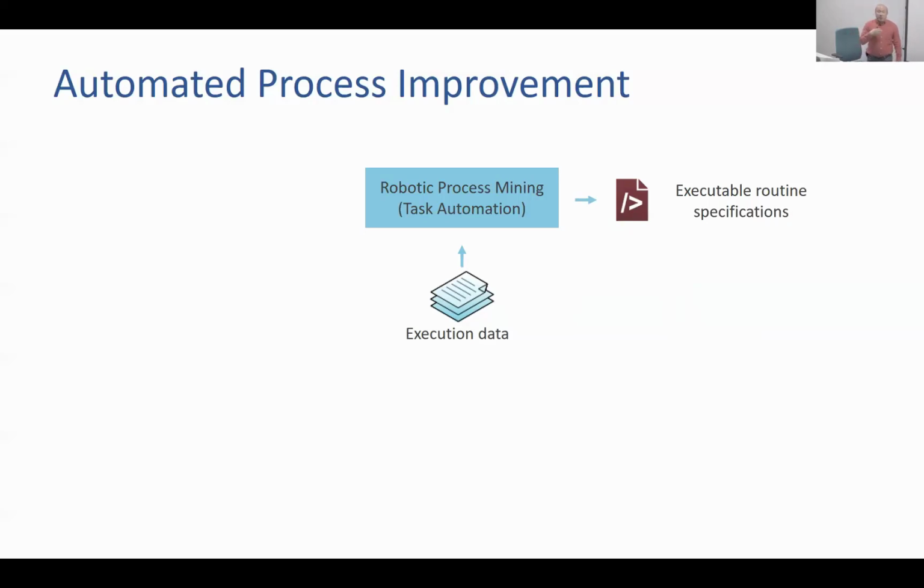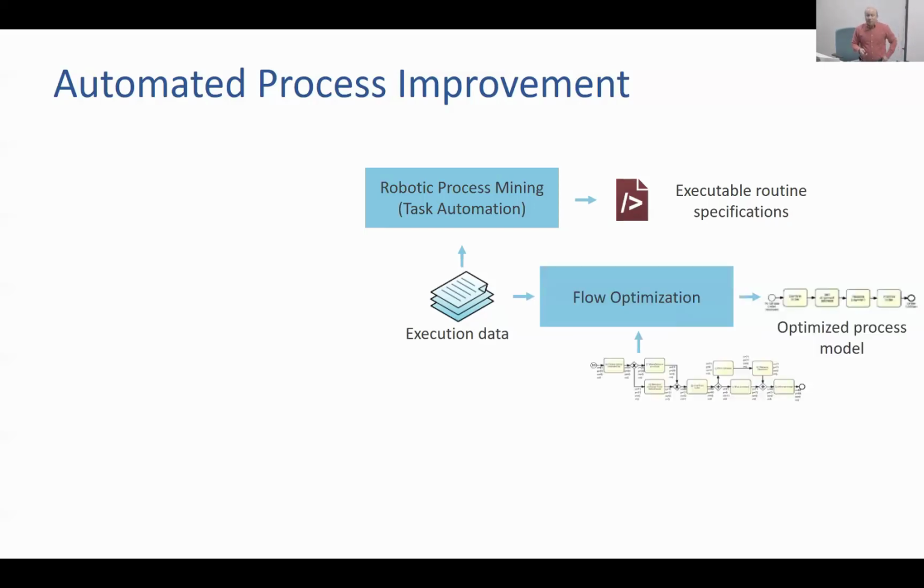And from there, you want to derive executable scripts that you can put into a bot and do the mechanical parts of the task themselves, instead of people copy pasting and moving data around, be able to find that part of the task that can be automated. That's called robotic process mining.